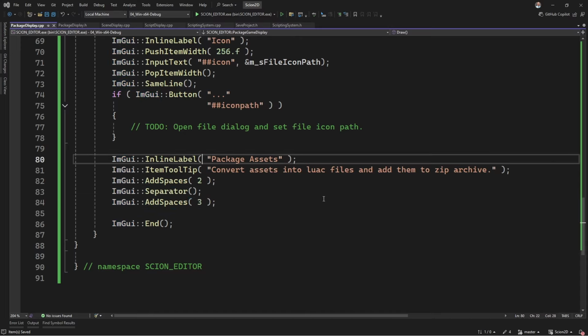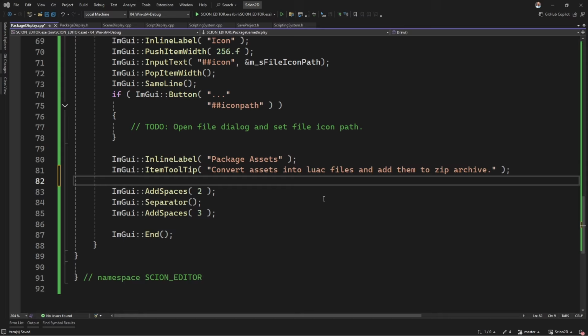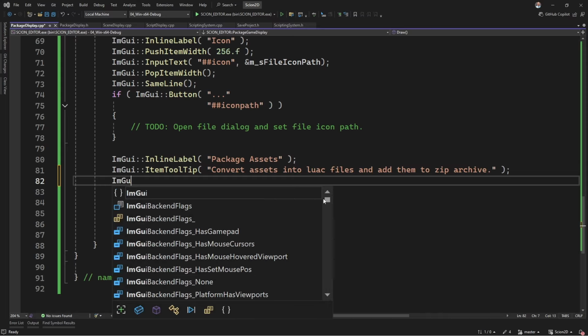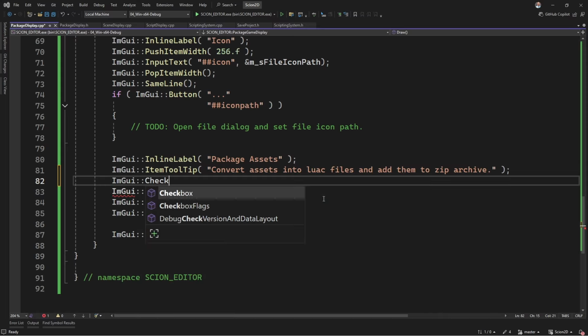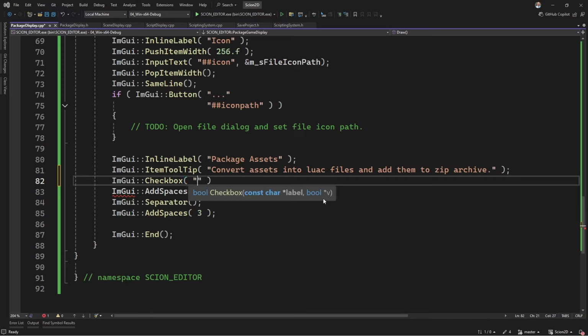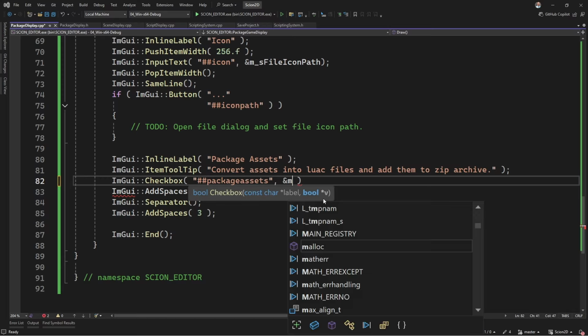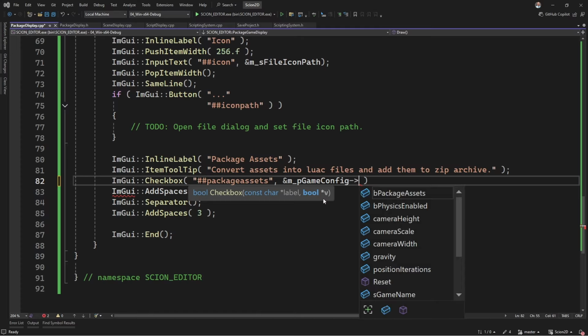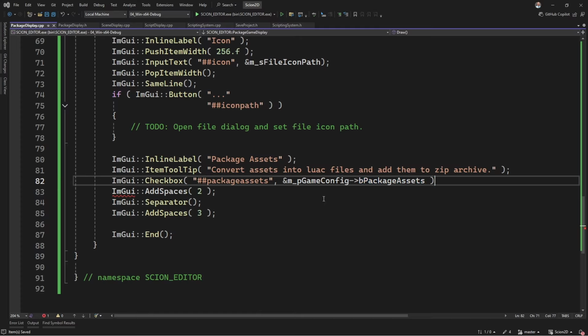But I forgot to do something here. So right after the tooltip, I actually want to have a checkbox. ImGui checkbox package. This doesn't need a label. Package assets. This is our game config. MP game config. B package asset.